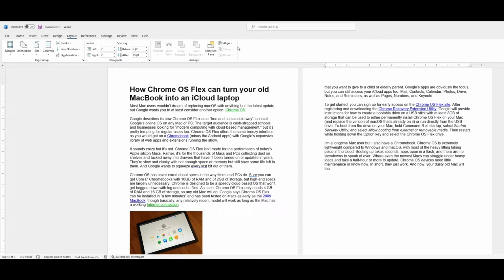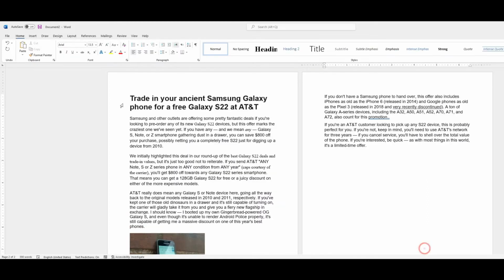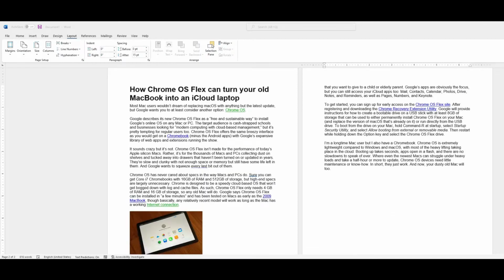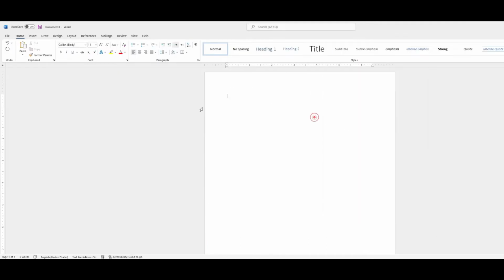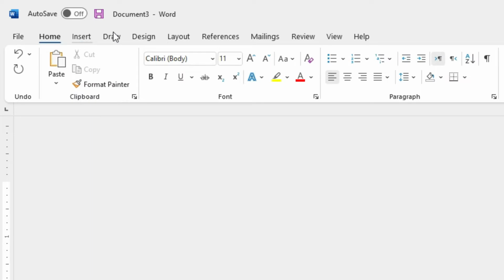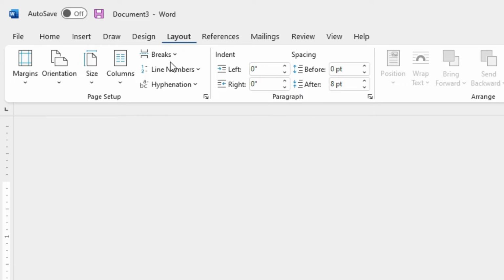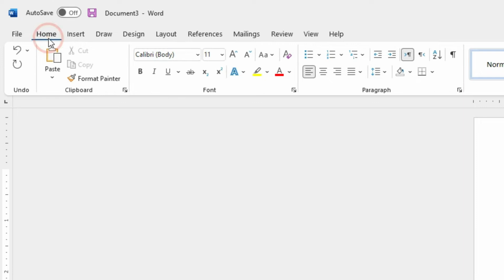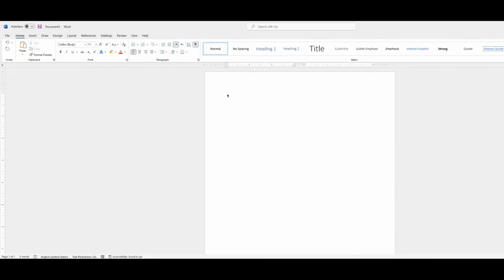So for example, this is one of the articles that I have, and I have another article which is this one. So these are my two articles. Let me put them on one side, and this is the document in which I want my articles to appear. Let me first of all break my document into two columns, which can be easily done. If you go to the Layout tab, you go to Columns, and you can have two columns. Also, coming back on the Home tab, if you turn on Show Hide, it will show you some markings. It's very easy in that regard.